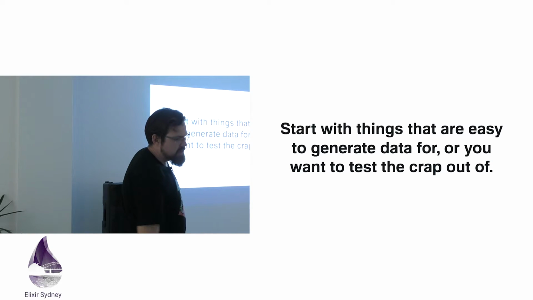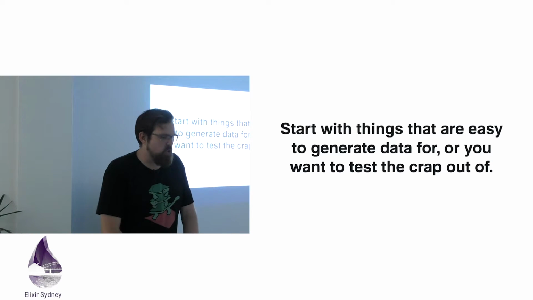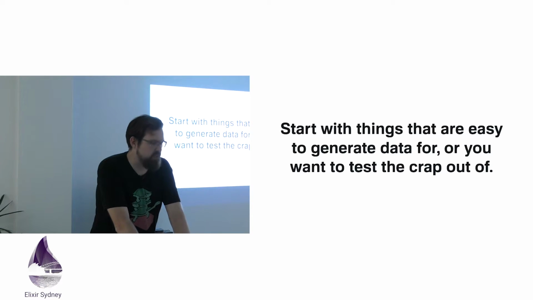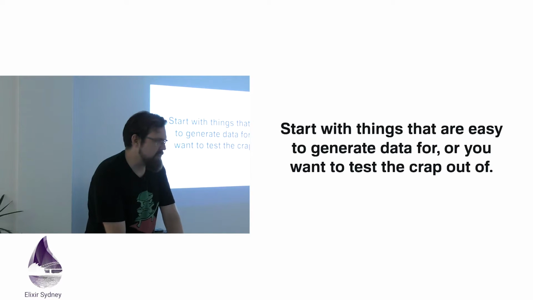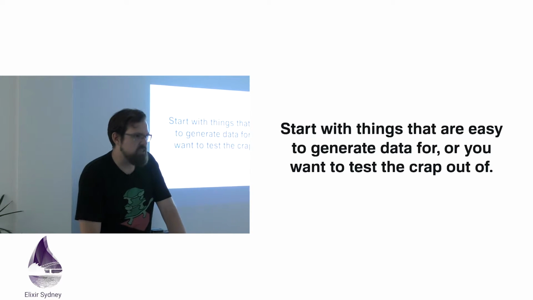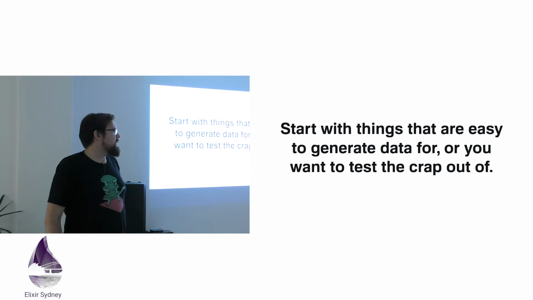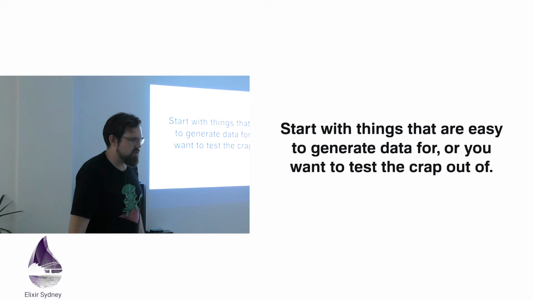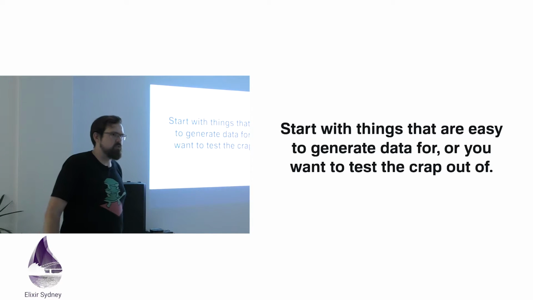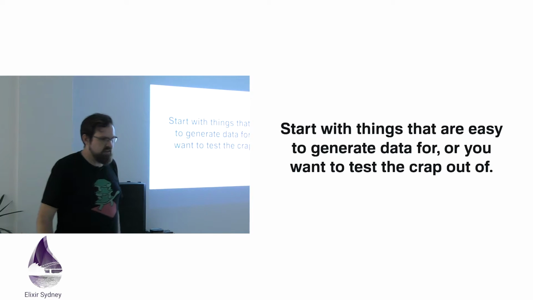And definitely start with the things that are easy to generate data for, or that you want to test the crap out of, where you want to hammer it with a whole bunch of different permutations, and you can think of ways of designing those permutations such that you can get a useful test out of it. There are definitely things that I would automatically go for property testing for, and just unit test the rest of the system. This is definitely where having experience of having used it on some small stuff will guide you towards what is actually appropriate for doing property tests.